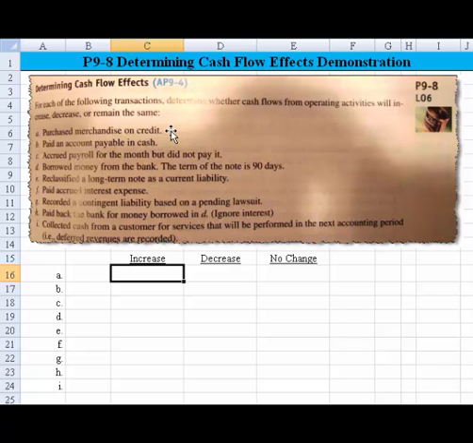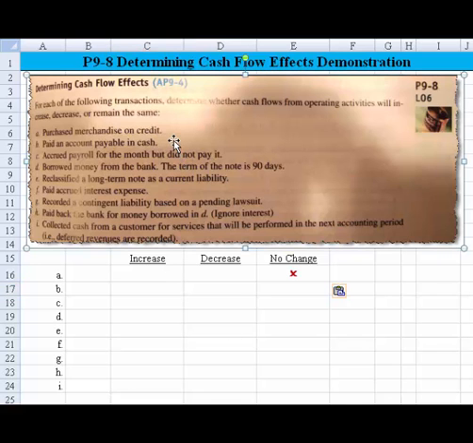We purchased merchandise on account. Okay, if we purchase merchandise on account, then we receive goods and we owe someone an obligation to pay for them, but there's no effect on cash. Cash does not change hands. So let's drop in an X that shows that's where we need to indicate the effect on transaction A. Now let's look at transaction B.